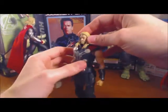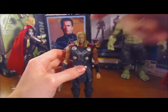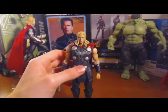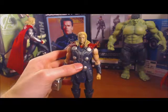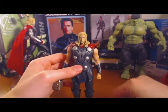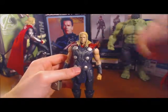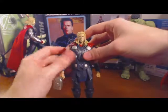He does have, instead of swappable heads, which Thor and Captain America had, he comes with just the one face, but he does still have the interchangeable eyes. He can look left, he can look right, and he can look straight forward.